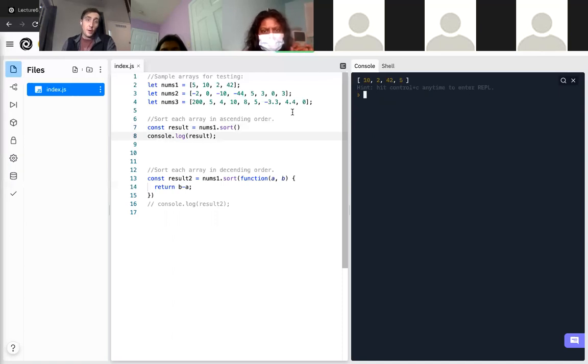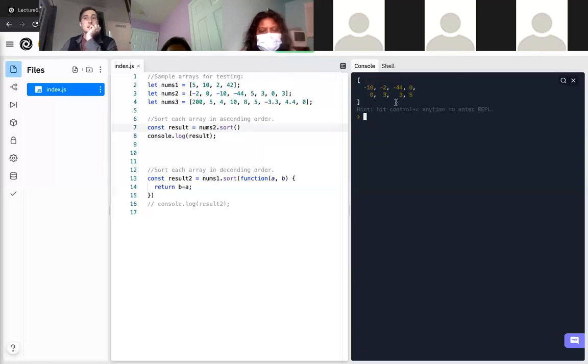Okay, so for this one, what we're seeing is technically sorted according to the ASCII table. If we look at each individual character in the ASCII table, it goes 1, 2, 4, 5. Look at the beginning numbers. I forgot if it goes by the first or second number. Let's actually take a look at that. Let's see, sort 2. Yeah. So it is technically sorted.